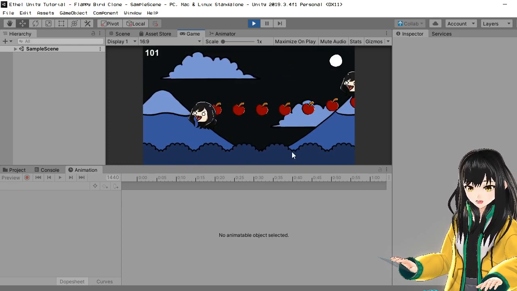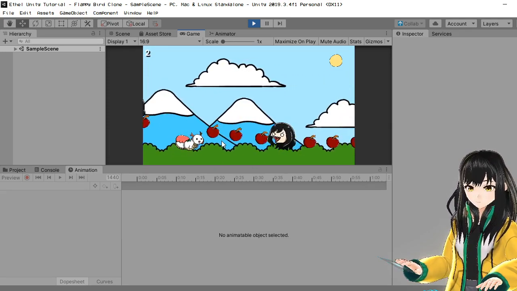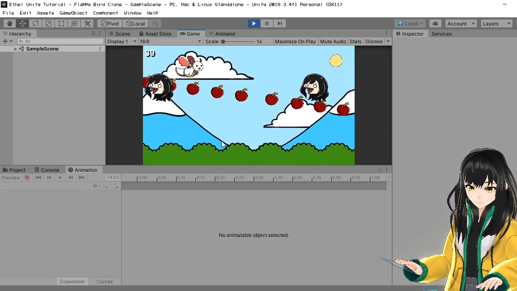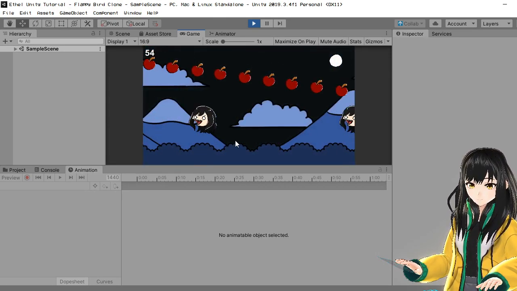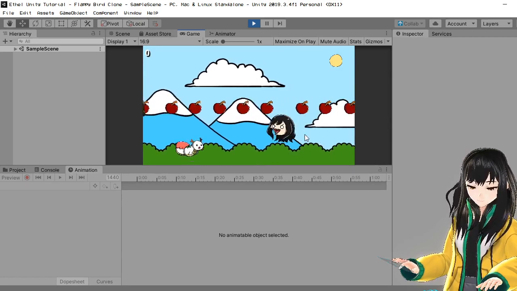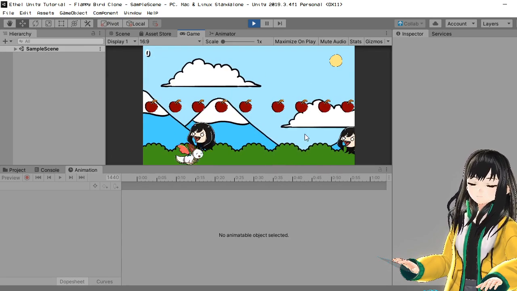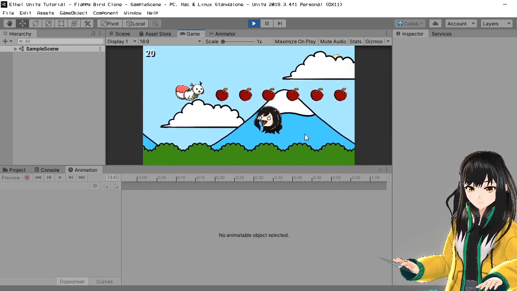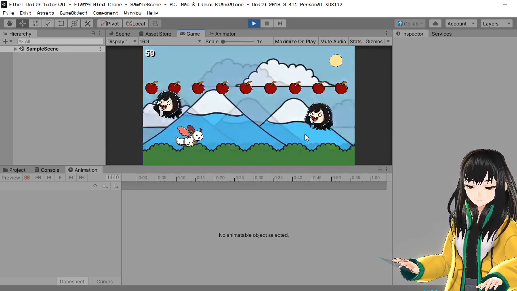If the night is a different biome, maybe like a desert or more mountains, you can just make the alpha of the biome you want become 1 at that time, and the one you want to hide becomes 0. In case you didn't know, alpha here refers to the transparency of an object. So 2D sprites like this have alpha that you can change.